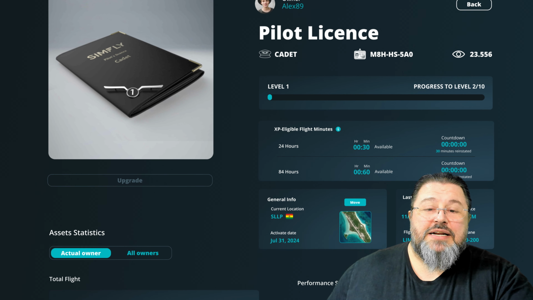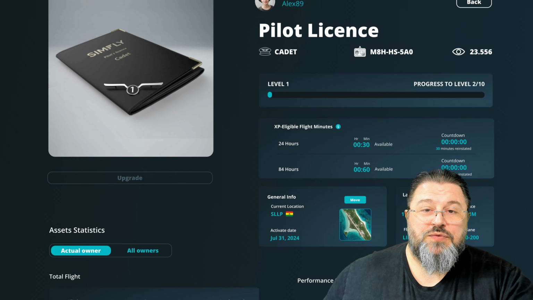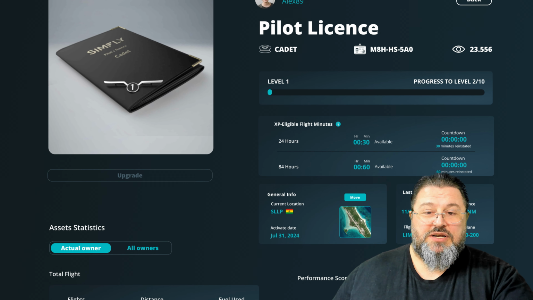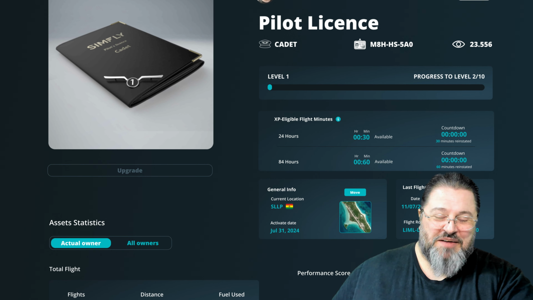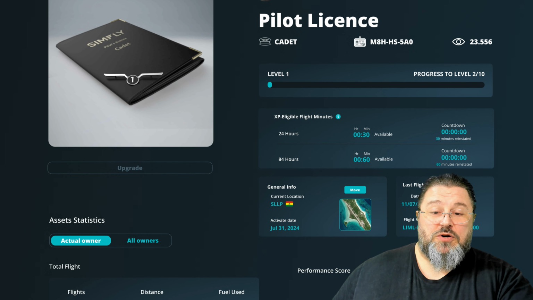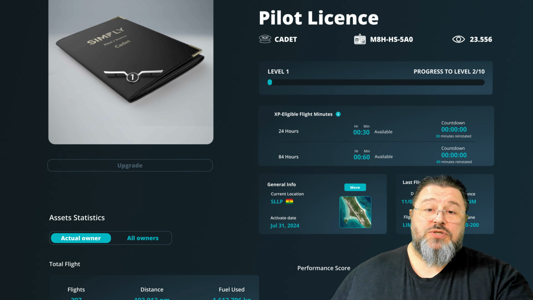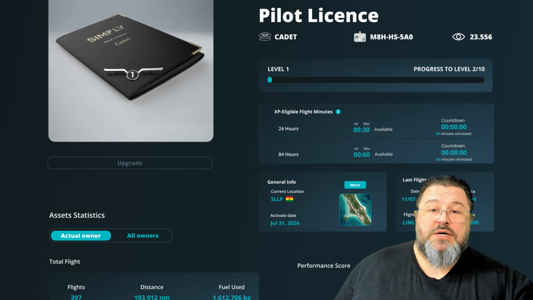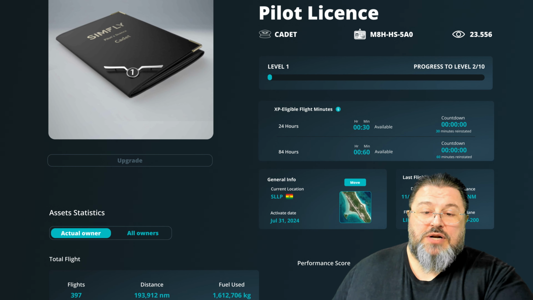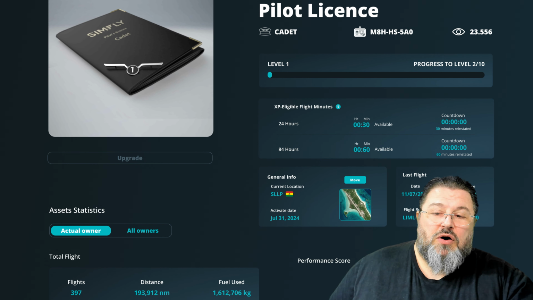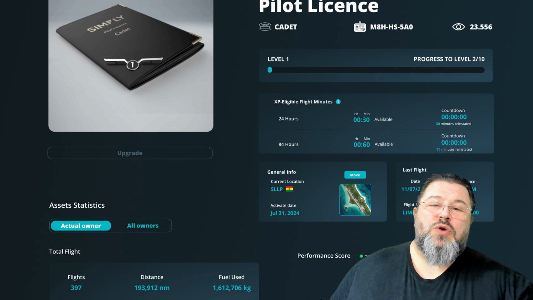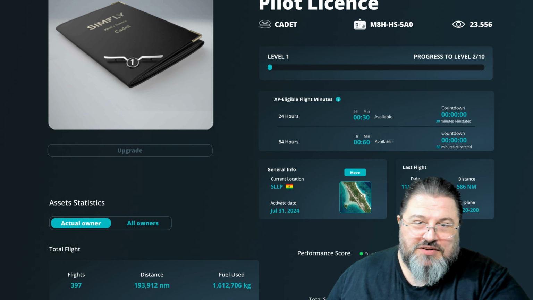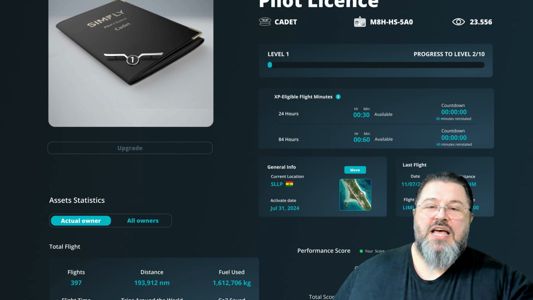And then there is the number of times somebody came to view this page. Now, 23,000 is a big number, okay? Again, it's a random number, but then there is a scroll bar. This scroll bar allows you to see what progress this license is making. So now this is level 1, just started. When the bar goes to the end, it goes to level 2. And then again, go to the end, level 3, and so on and so forth.